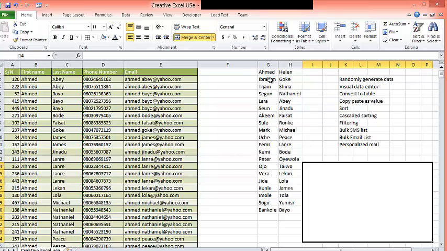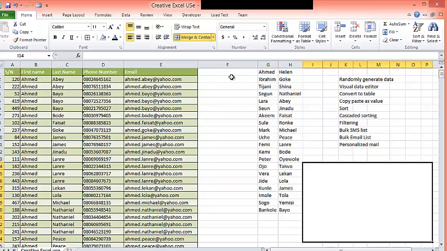So what if I want to send an email to everyone, but I want to personalize it, make it "Dear first name last name," and then I type out my real message and have it different for everyone, rather than sending a generic hello. You get "Dear Ahmed Habi," "Dear Kayode Lola," like that. So how do I do that?